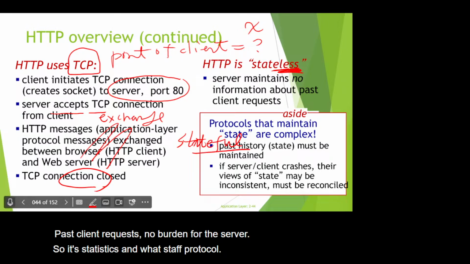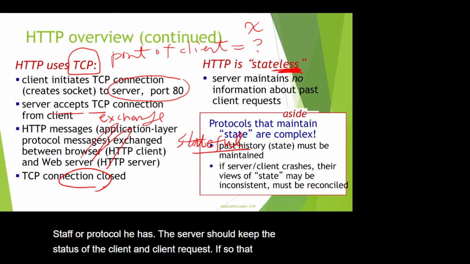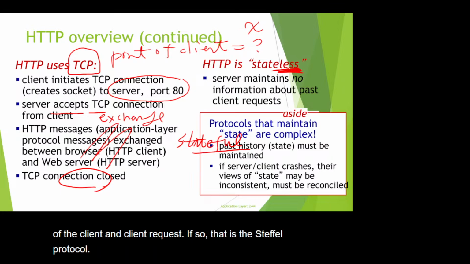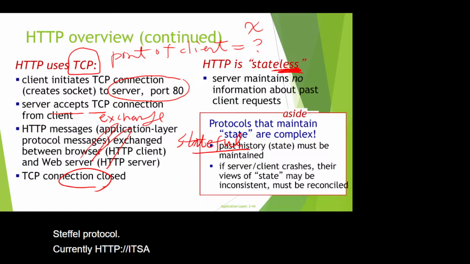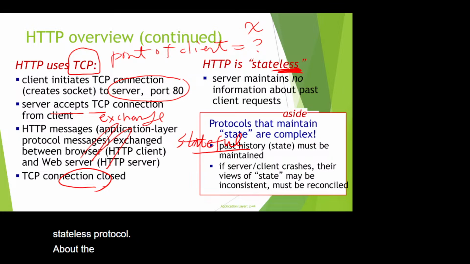In a stateful protocol, the server should keep the state of the client and client requests. If so, that is a stateful protocol. Currently, HTTP is a stateless protocol because you don't want to have that burden. So HTTP is designed to be a stateless protocol. The current description on this page should be okay, right?